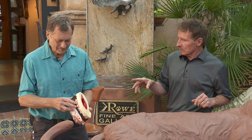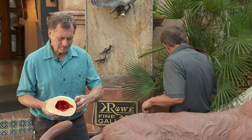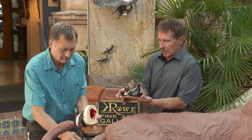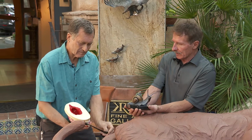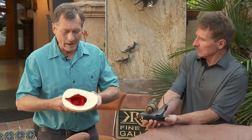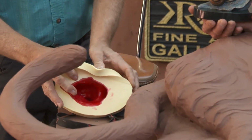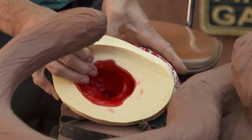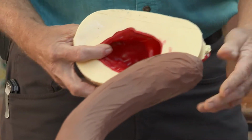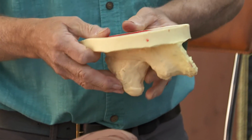Okay, so now this is a mold of another Kim Corey piece, which is Rapid Transit. We featured you here about three weeks ago. So you would have taken a negative impression of that. Yeah, this mold, I've actually made the wax in this, and we're going to go ahead and take the wax out here. Now this mold doesn't come completely in half like the other mold does, because I was trying to minimize the seam line. I didn't want to have Kim have to do a lot of extra work.